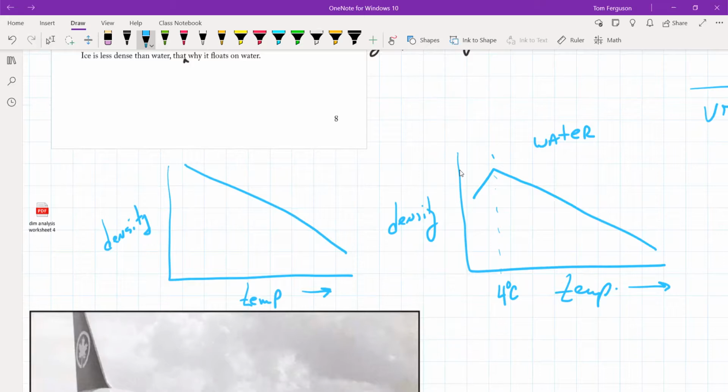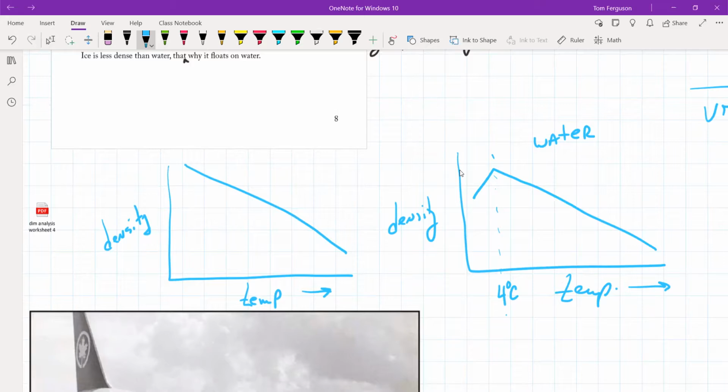In Alaska and in cold countries, Canada, Montana, they'll have something called frost heaves in the road. Underneath, in certain parts, the water will gather there for whatever reason. And when the road freezes, the water will expand and heave the road up because of this phenomenon. And it's because of the density.